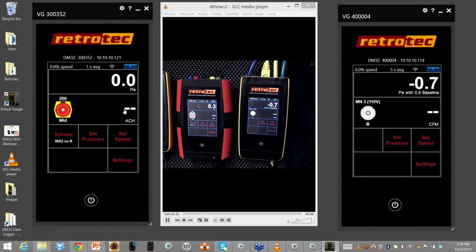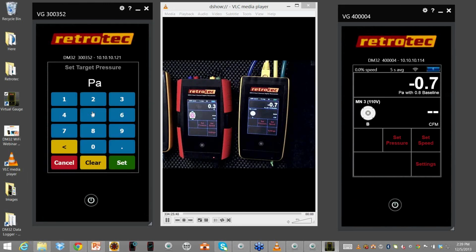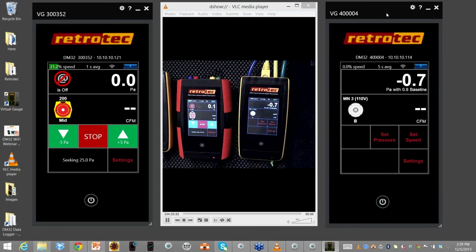I'm going to change the results to simple CFM, and I can do set pressure. This is not hooked up to a device, so it will not give me anything. Actually, I'll make that 25 pascals. And then over here, I can do the same, and I can actually create either the back pressure or set to 0, whatever feature.